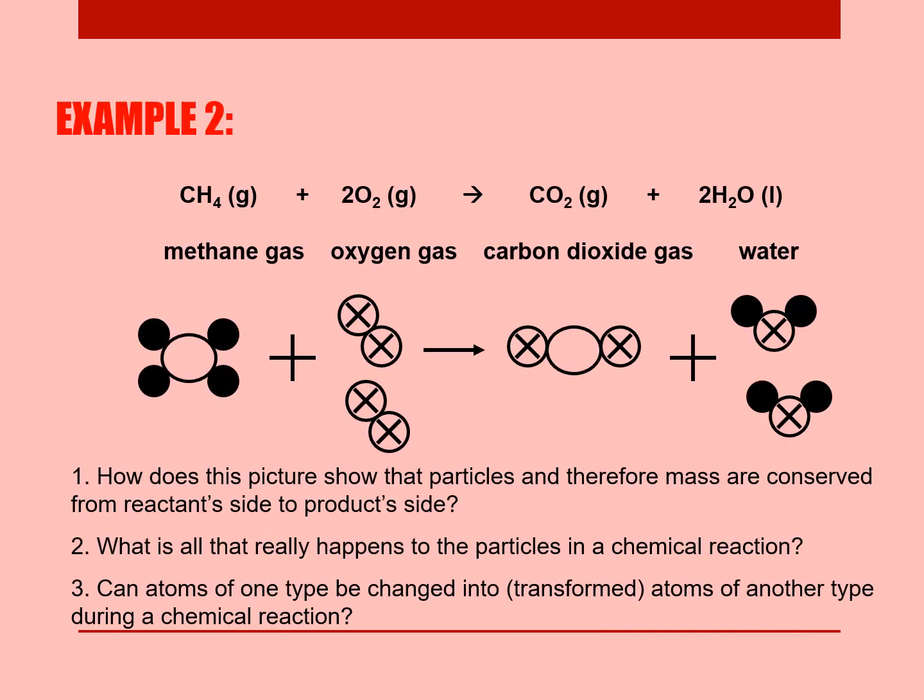So here's a translation of what it's all saying, the exact same thing in three different forms. This is my chemical equation of CH4 reacting with O2, going to CO2 and H2O. I then translate it into words: methane gas reacts with oxygen to form carbon dioxide gas and water. And then we do a visual representation of these chemicals. If I were to visualize, this is my carbon. These are each of my 4 hydrogens.